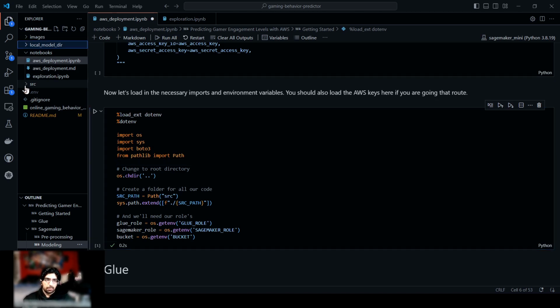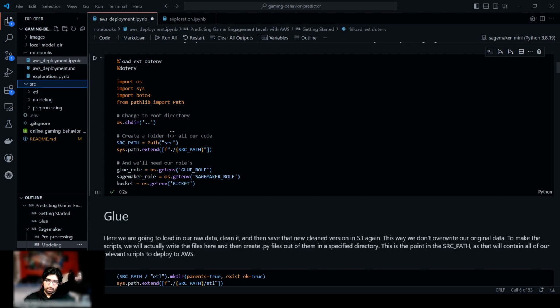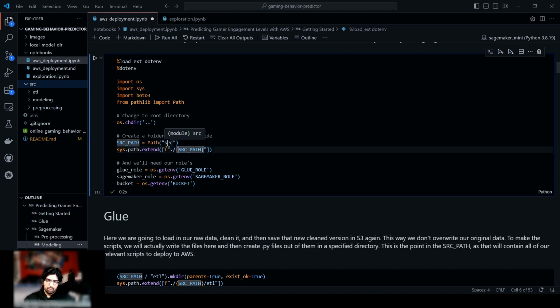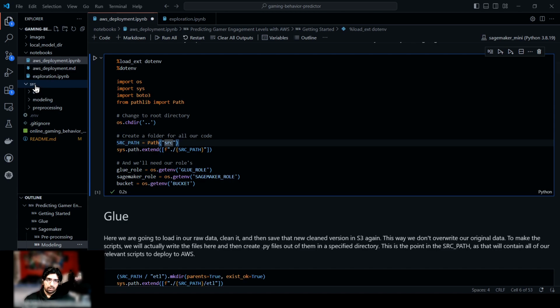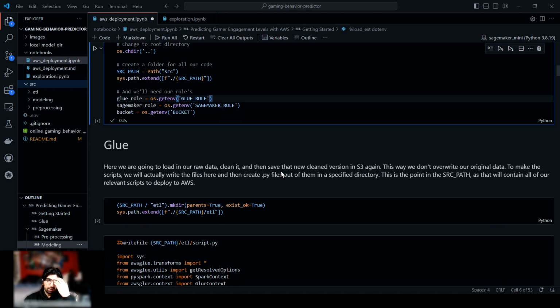This is super basic, but in this case I have an ETL folder, modeling folder, pre-processing folder. Right now what I'm doing here is I'm just creating the src folder here, which is the source code. Okay, and then I'm loading the env variables that I told you to save.